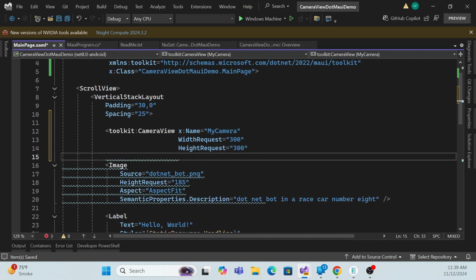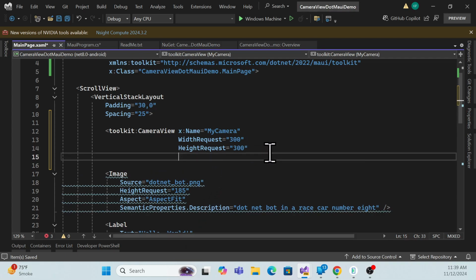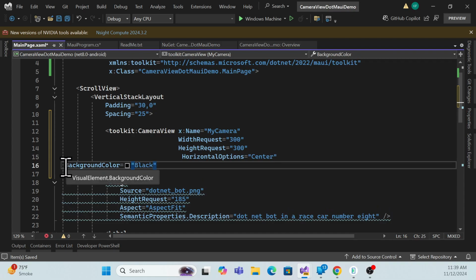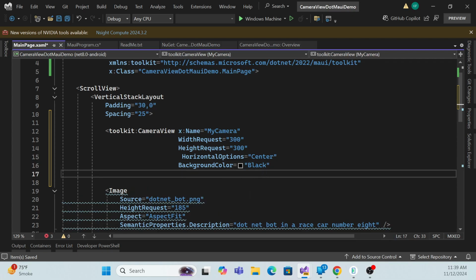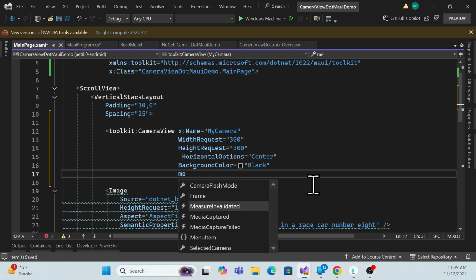Then after that we can use other properties as well, like horizontal options and whatever color we want to use over here. Those are just the design part. So let me set it over here. And then there is one event that I have to use over here, that is called media capture. So let me use that media capture over here.